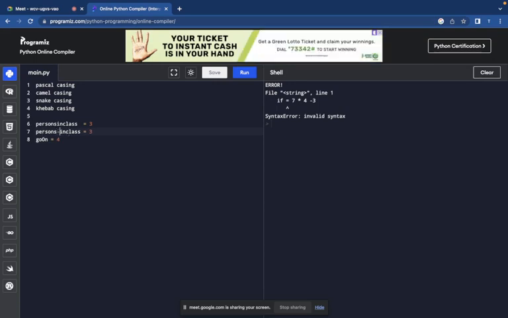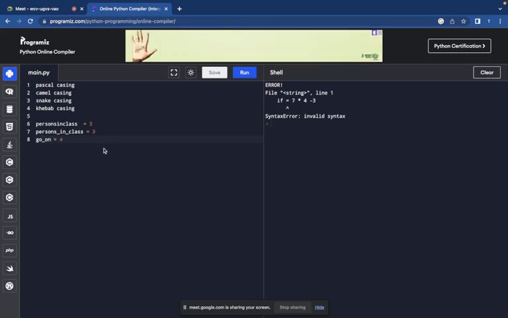So this becomes persons_in_class like this, and this becomes go_on. So this is snake casing. Then the last one I'll be considering tonight is kebab casing. In kebab casing, you separate the words using a hyphen.